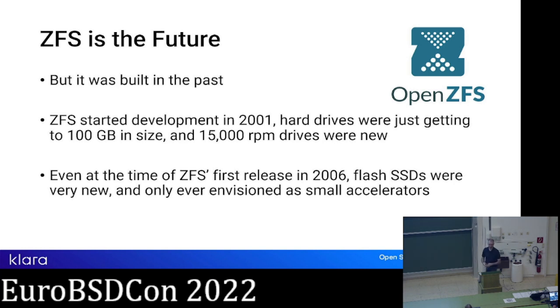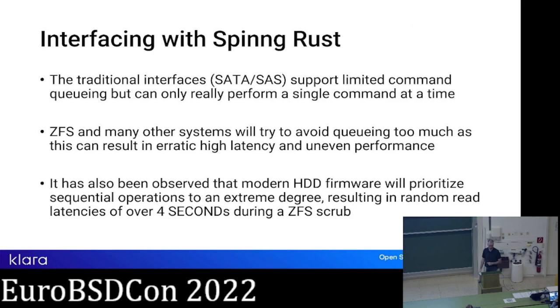Time, right? A hard drive, kind of best case, is going to take 4 milliseconds to do something that's in a different location than where you are now. But with the latest NVMe, you can have that happen in single-digit microseconds. And that's just completely out of what ZFS was designed for originally.